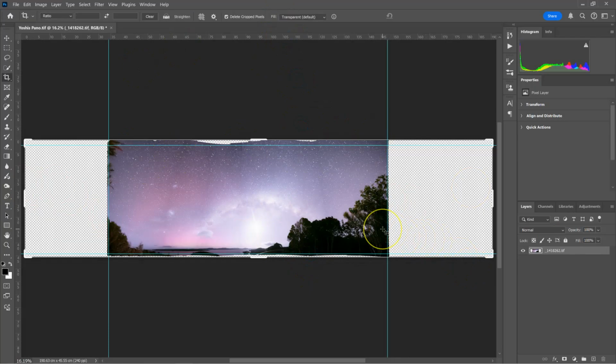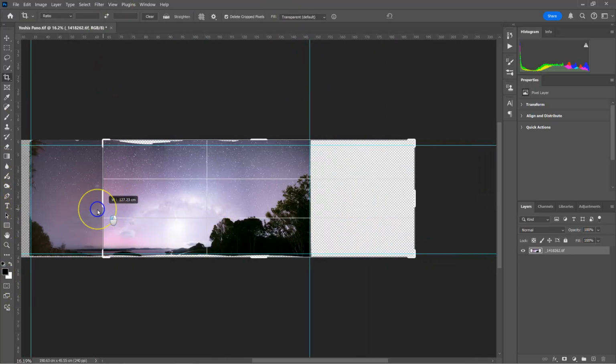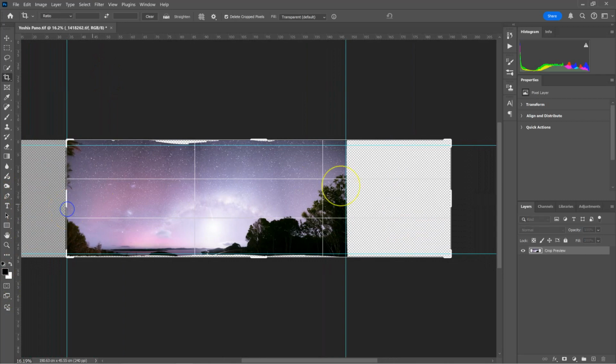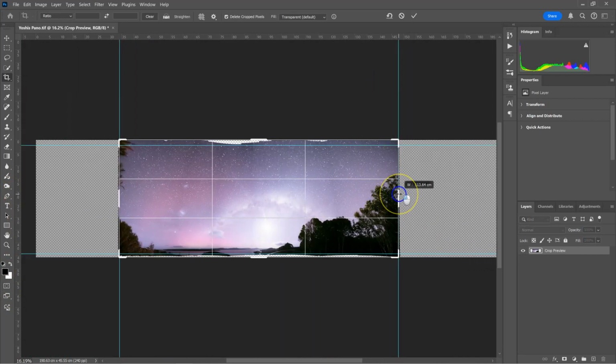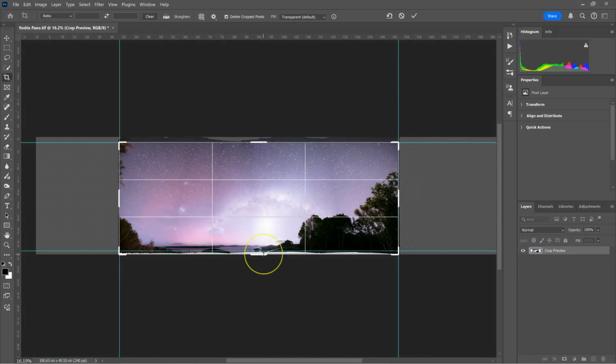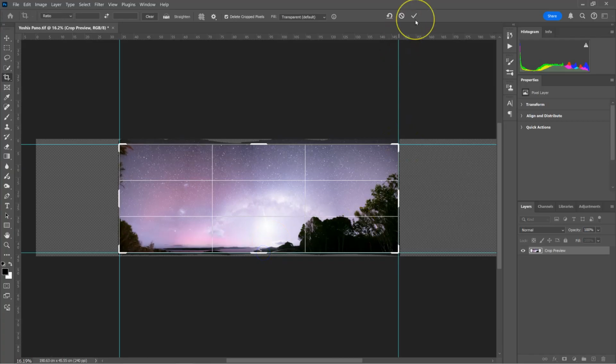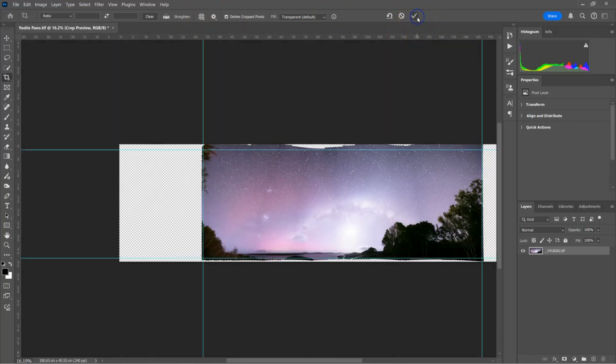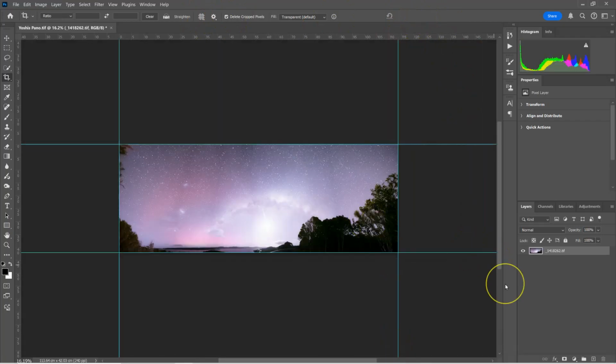And then we're going to hit C. And snap the crop rectangle to those rulers. Click on delete cropped pixels. There is our panorama.